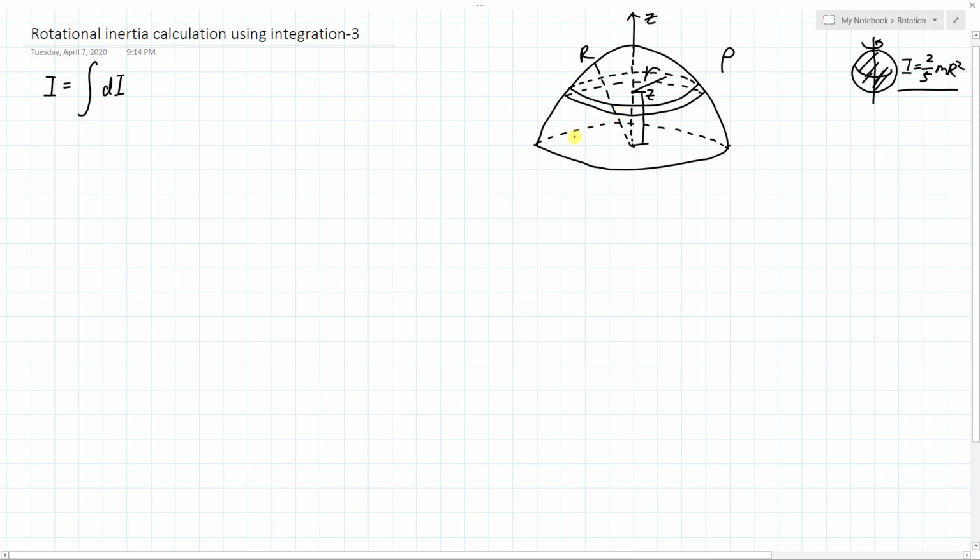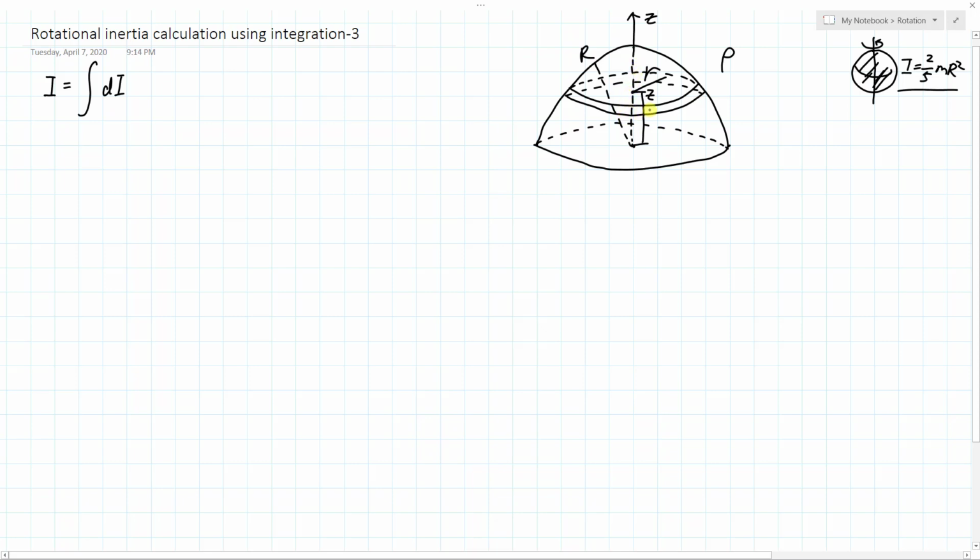But as we slice this whole hemisphere into an infinite amount of disks, we can always put the disks back to return them into this hemisphere. So that's what integrals are for. First, you have to find the differential quantity, such as a slice, and then you can just sum up all the slices to make it back into this hemisphere.